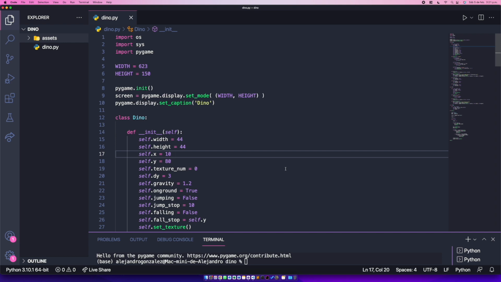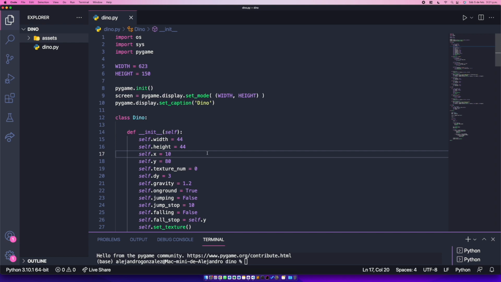So in this case, I will be coding just the ground obstacles, so the cactus. I'm not gonna be coding the birds because I didn't find the texture for the birds. But you can try finding a similar texture to the one of the birds and try adding it to the game, because the logic should be the same for the cactus and for the birds. But as I told you, we're just gonna be coding the cactus.